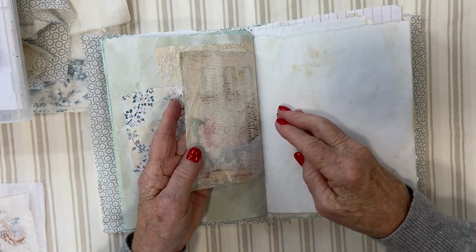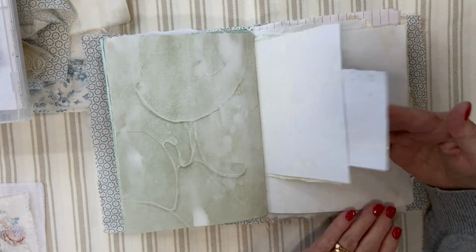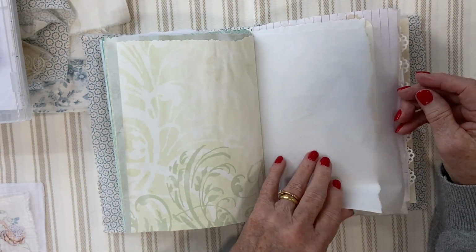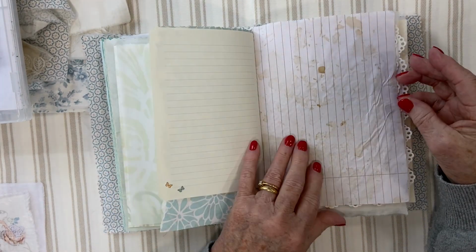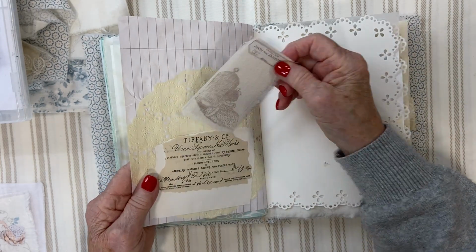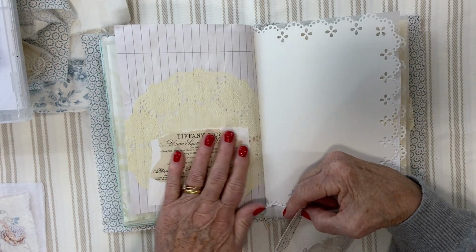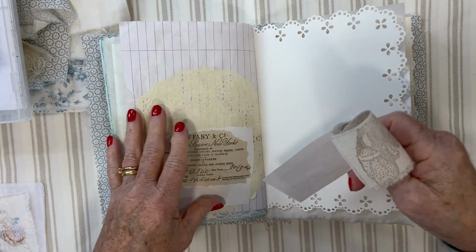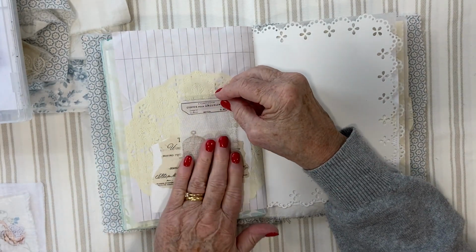Even the ones with gesso, I've gessoed loads of, well, I've just sewed most of all the pages actually, just to give it that shabby chic look. And I love vellum, so. Oh, this one I've already done. And again, I've used the Tiffany stamp. I just had a play around with it everywhere and I loved it. So I thought, oh, well, while they're there, they can go in there.